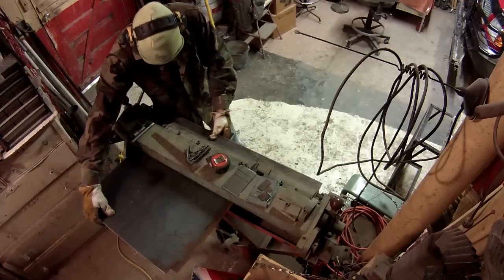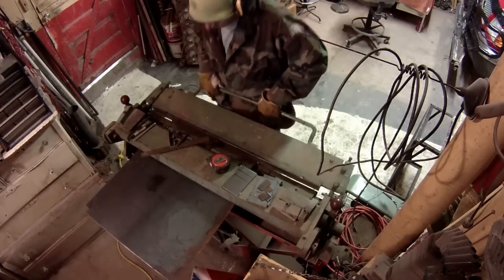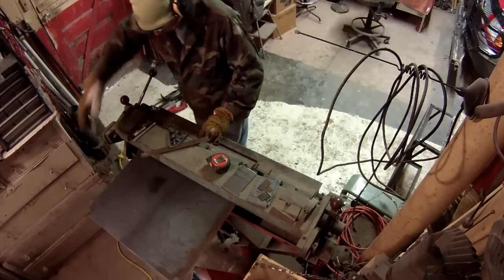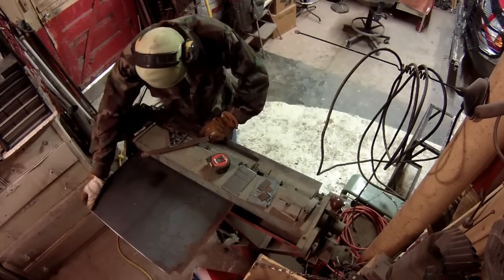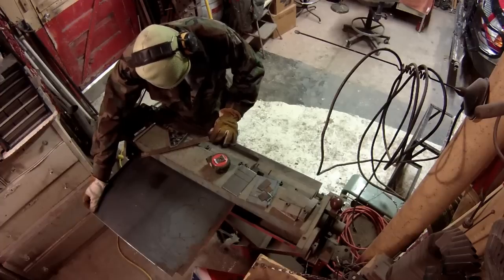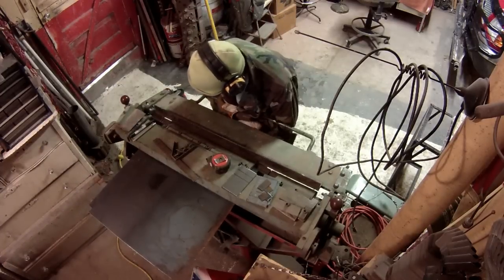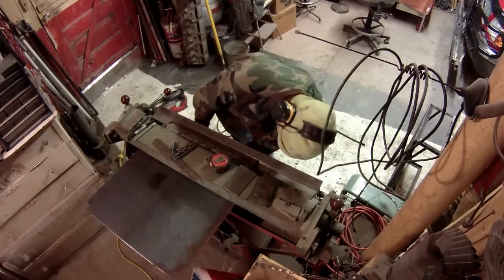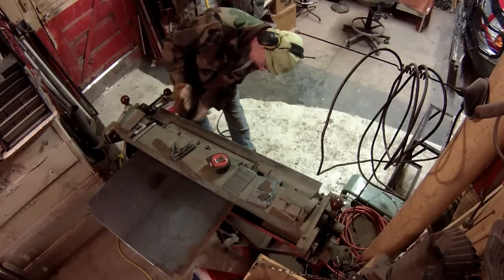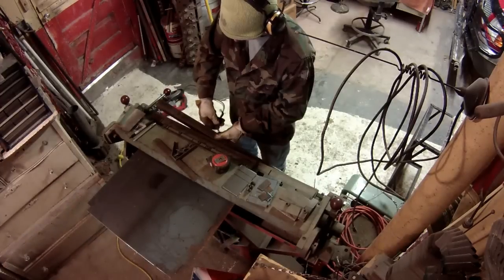Now I should have gone ahead and taken off the angle iron on the leaf before I started doing any of this bending, because I had to take it off regardless to do this front bend, reverse bend, whatever they call that. Because that leaf is a 1/2 inch thick, and I could have just used the front of it to make sure I had each one of these bends exactly a 1/2. And I have to take it off anyway to complete it, so like I said, should have just done that to begin with.